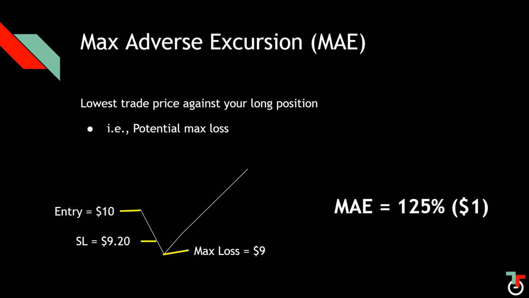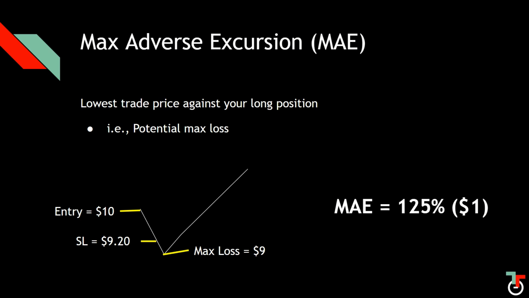This is really important. Over a lot of trades for a specific position, this will tell you if your stop is set appropriately. Is it set too wide or is it set too tight? You can use this number to determine that. This number tells you how much wiggle room you have for your stop loss.